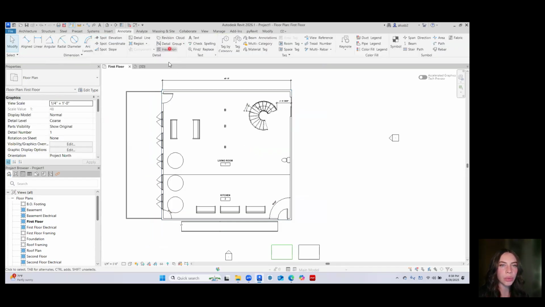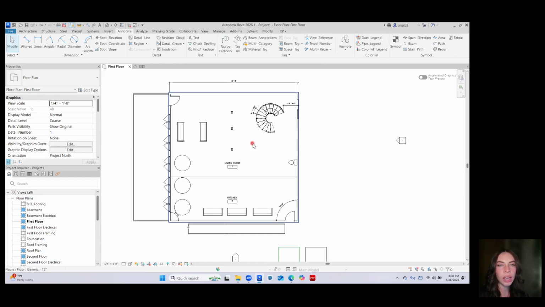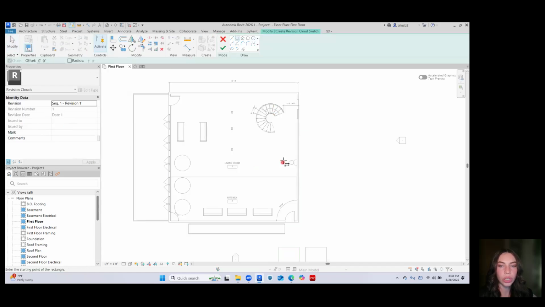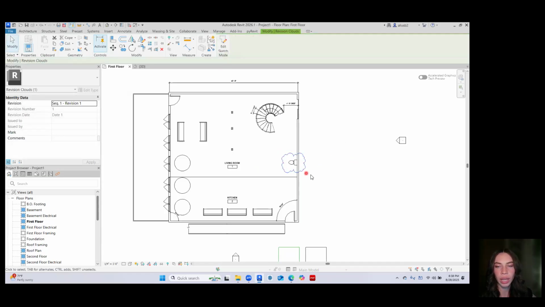And then we've got a revision cloud. If you're working on documents and there was a change and you need to show, hey, I actually added this toilet, and click OK, then that will show a clouded revision. So it's really clear what we changed.